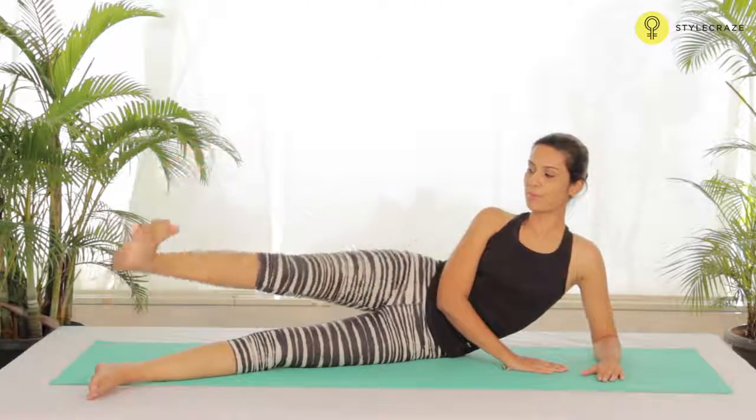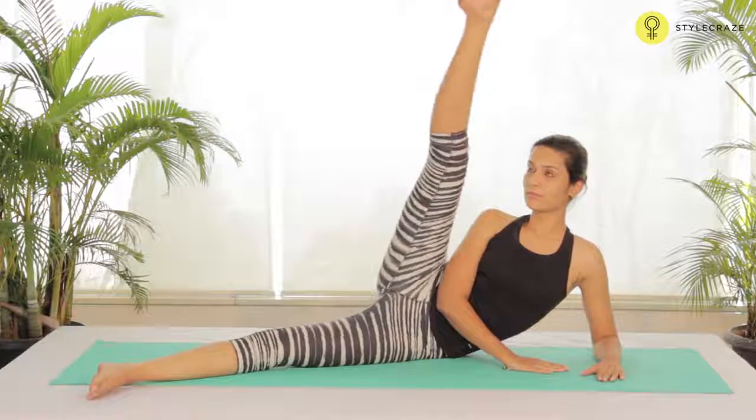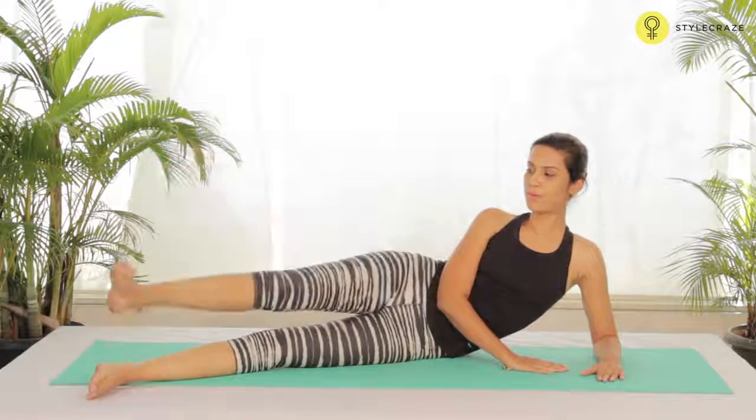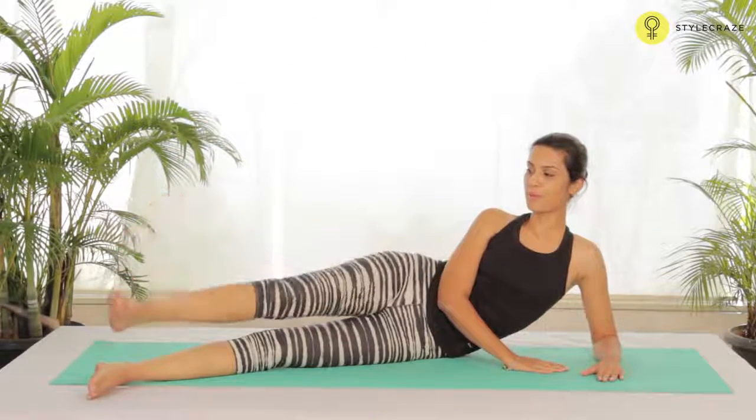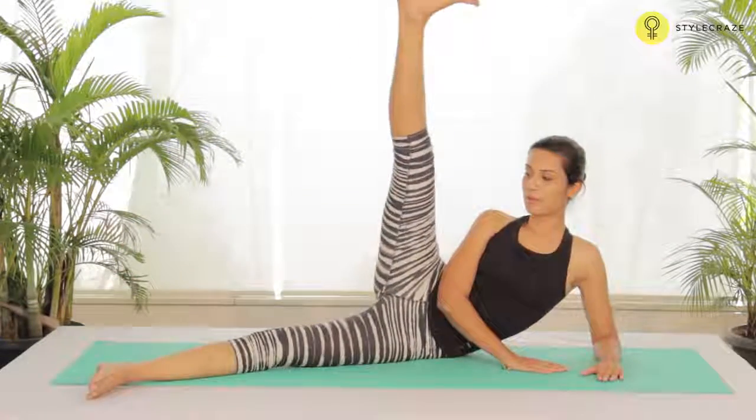If you get comfortable with the movement, you can move the toes also along with it. So inhale, lift your toes towards the ceiling. Exhale, pull your toes towards your face. Do this 10 times.